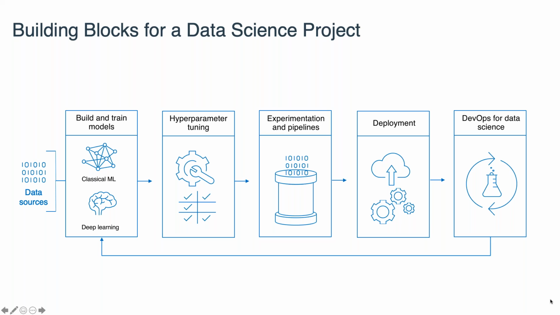A lot of what data scientists do are essentially running experiments. They take the data that you have and they want to try to find the best algorithm, the best set of parameters, and then be able to see which set would give you the best result that you're looking for. And so keeping track of all of these experiments and pipelines is also super critical.